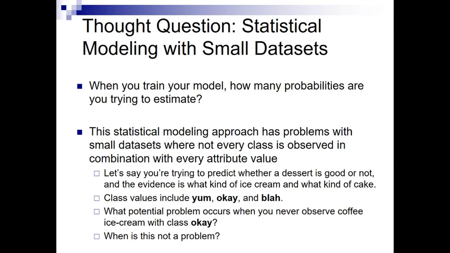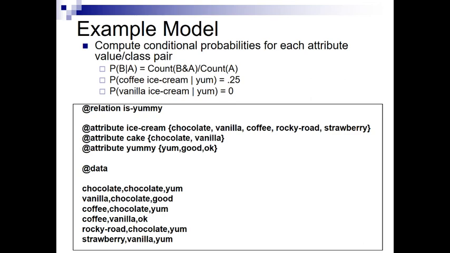And some of your probabilities are based on very few observations. The downside really is that sometimes there are combinations of feature values and class values that you've never seen, so the count is going to be 0. And the more features you have, the more likely it is for any given instance that one of those 0 counts is there. And what we want to look at here is what the problem with that is. So we're going to start with a very, very small data set. This is our ice cream data set. We're trying to compute how much you liked a dessert based on what kind of cake and what kind of ice cream it was.